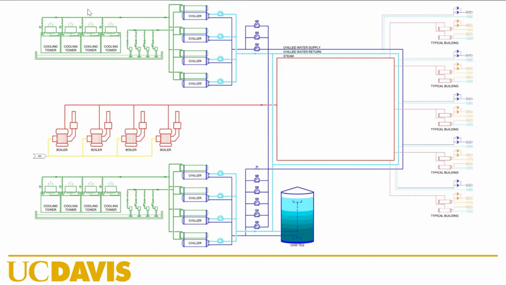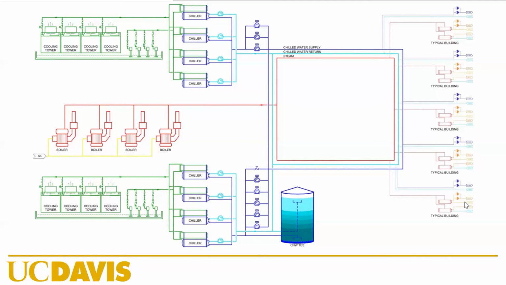For cooling, we have 2 chiller plants, one at the top here, which is our central heating and cooling plant, and then another chiller plant that's remote from that called our thermal energy storage chiller plant. They both have 4 chillers. The thermal energy storage has a large chilled water tank, 5 million gallons, that gives us a lot of flexibility about how we operate. Those 2 are tied together into this chilled water distribution system that does the cooling for the campus. So that's the current systems.